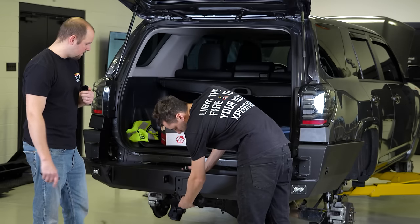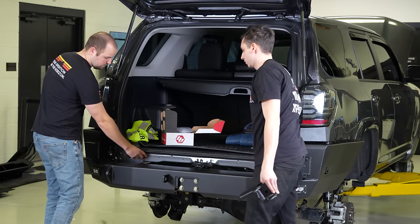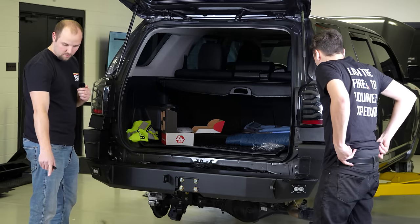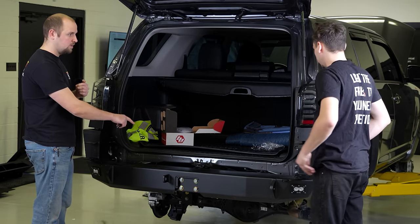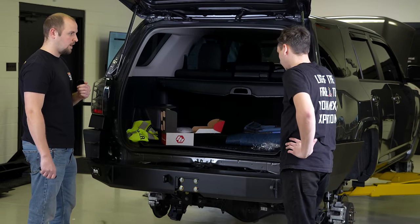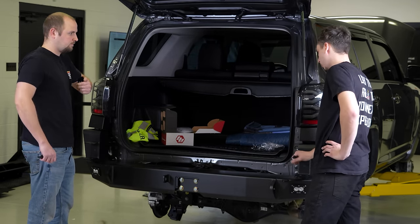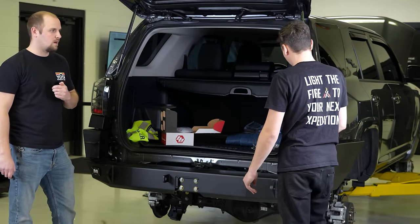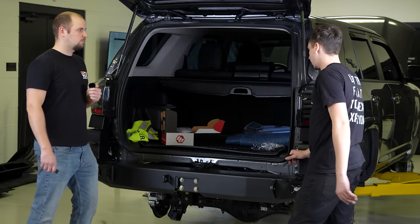Then once he has that mounted, he can put the kick plate to hide this big gap here so you don't drop stuff underneath the truck. The bracket for the plugs for the trailer hitch. And then I guess the swing outs can go on. Yep, then we can do the swing outs. And then we can get all his cool accessories mounted on there and get it all sorted out. Get the spare on there.